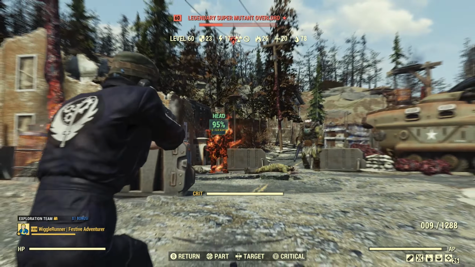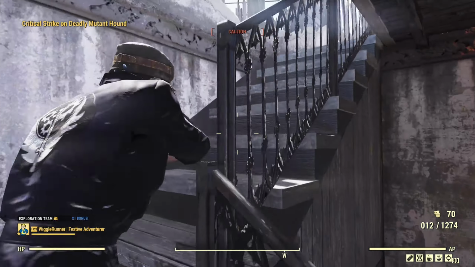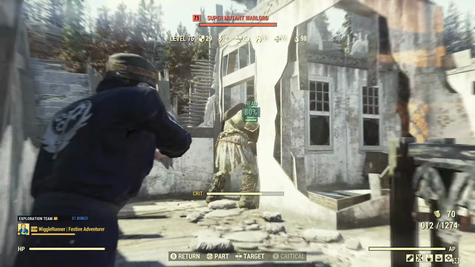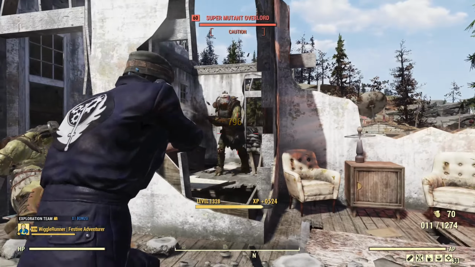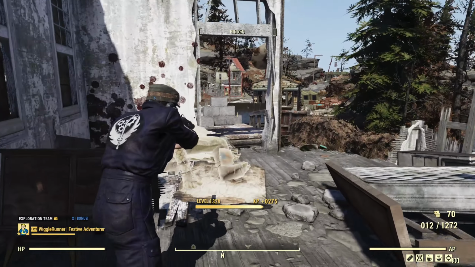Let's see, okay, there we go. Seems like one of those hits maybe didn't do anything, but the damage numbers I'm getting, I mean, 1,400 on a Super Mutant Hound, not too bad. This is just a Crusader. It's still going to be quite a bit behind something like a single action revolver, but that is not a stealth weapon.